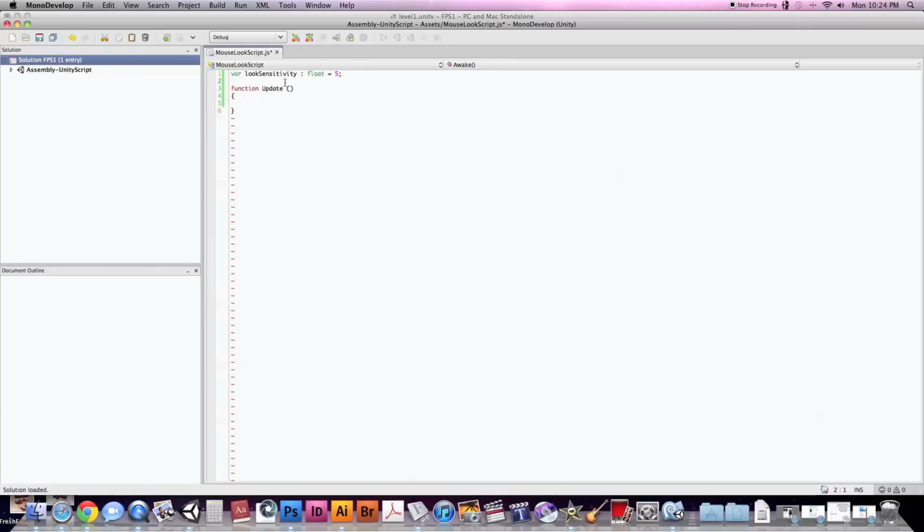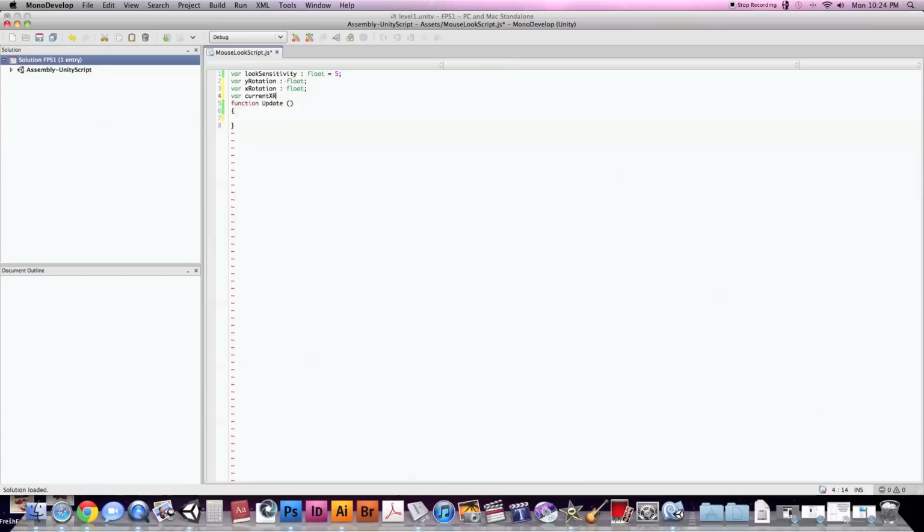Okay, let's just keep rolling here. We got var y rotation float. We don't need to give that a value right now. Var x rotation float. Var current x rotation.